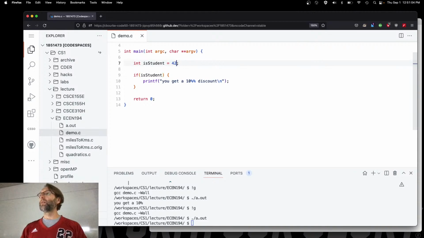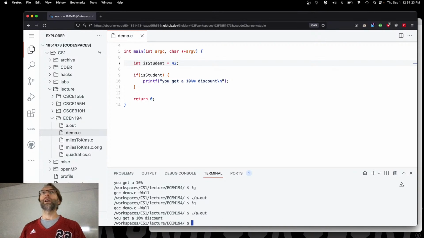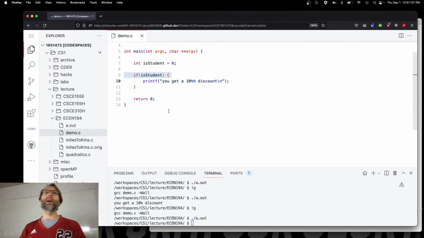You could, but then negative 42 is also true, right? So you're going to have to write a lot of code to catch all the possibilities, right? That it's less than 0 or that it's greater than 0, and we haven't gotten there yet. Now, if I just use this, 42, if you wanted to be weird about it, yay, they still get their discount. The only way that they don't get their discount is if it's false. They are not a student. Right? 42 will work, negative 42 will work, 1 will work, right? 0 will work. So when you're writing Boolean variables, write it like this.